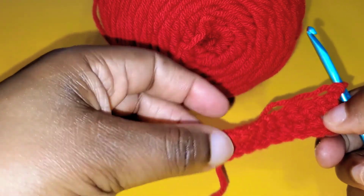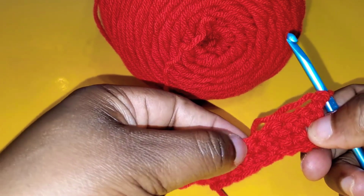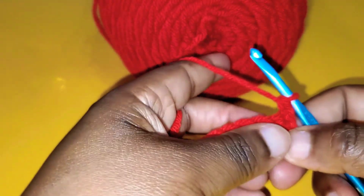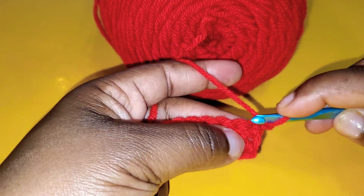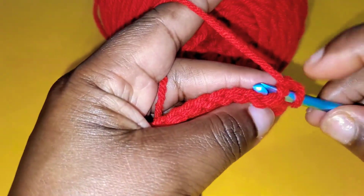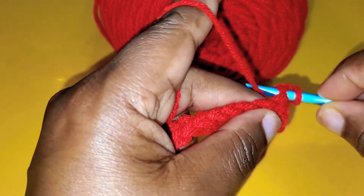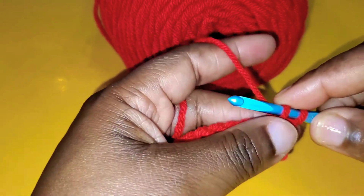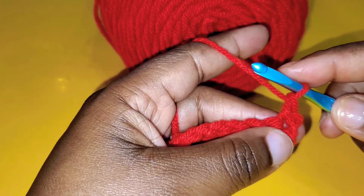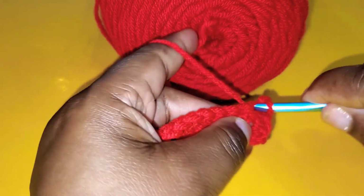So I know that this is 1 right here. This is 2, 3, 4, 5, 6, 7, 8, 9, 10. So I know that I start my next chain right here. So I'm going to stick it in this hole. I'm going to stick it from the front to the back underneath both loops on this hook, and I'm going to wrap and pull through. Go under both the loops, and I've created a chain. That's one. We're going to go all the way across.